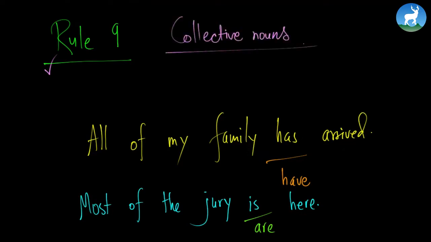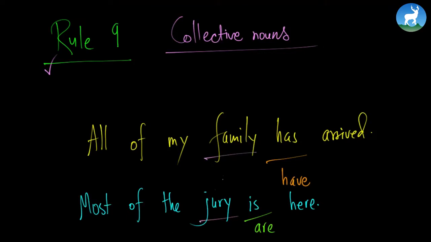Do you know what collective nouns are? Think about it. Do you remember the different types of nouns that are used in the English language? The English language has got 5 types of noun, including the common noun, proper noun, collective noun, abstract noun, and what noun? Oh, I forgot one. So these are collective nouns. Family, jury, they are collective nouns.